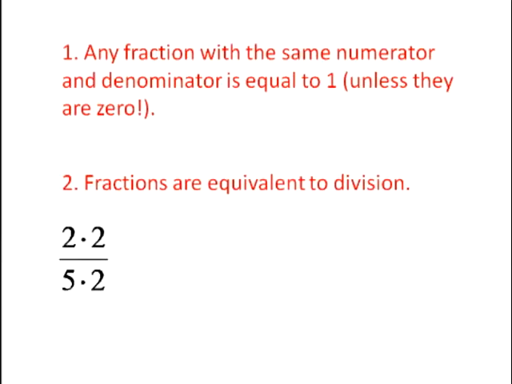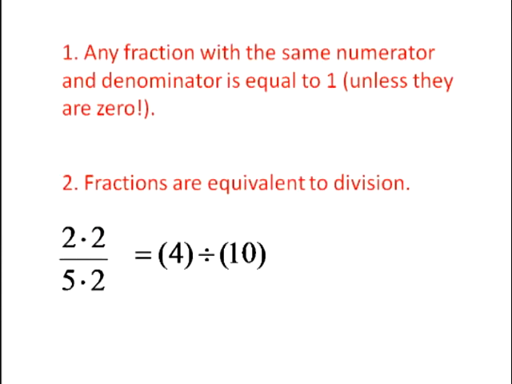I want you to think about this fraction I have right here. Now this is really 4 over 10, but I've written it differently. I wrote 4 is 2 times 2, and 10 is 5 times 2. So that means that both 4 and 10 have factors of 2. That's that shared factor thing I talked about before. So like I said, it's the same as 4 over 10, so that means it's the same as 4 divided by 10. If you put that in your calculator, that's 0.4.